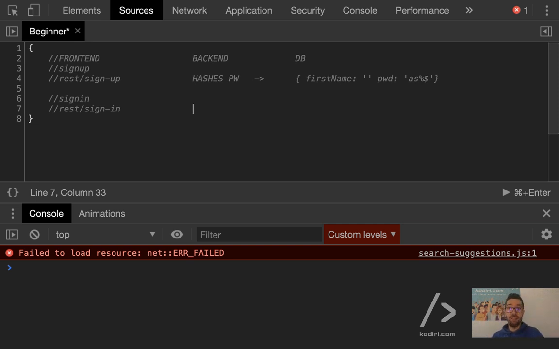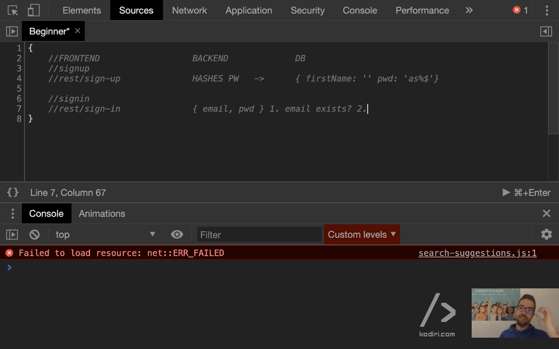The first thing is looking if the user exists. So what we got on the back end? We got email and password, right? So based on that, the first thing we do is check whether the email exists. If the email doesn't exist, wrong credentials, out, right? But what happens if the email exists? Well, hash the password and check one more time.